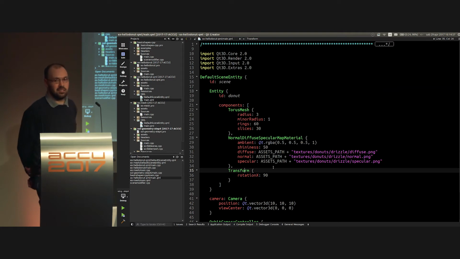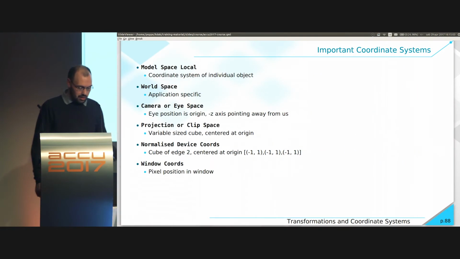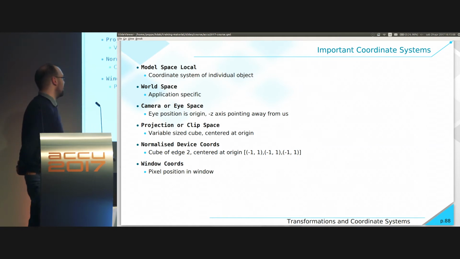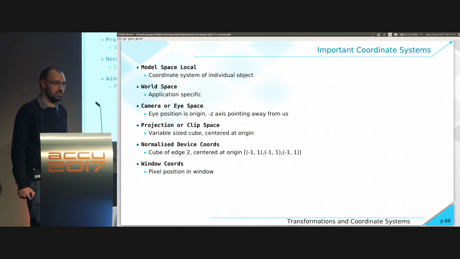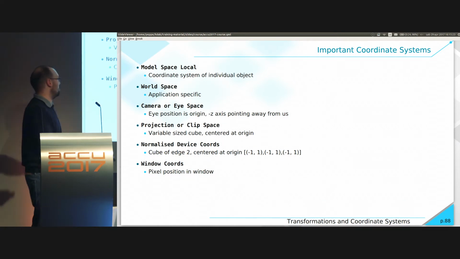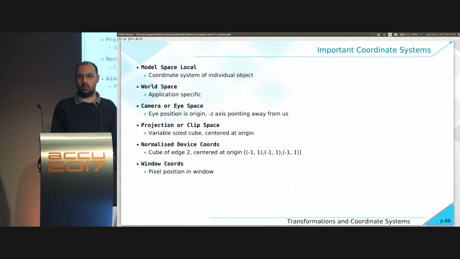However, in 3D scenes, that's not enough. In 3D scenes, we have several transformations we need to specify. In particular, inside any 3D application, you will need to deal with at least 5 different transformations, bringing your data from your geometry all the way down onto the window. And the way we go from there to there is basically by applying different 4x4 matrices.